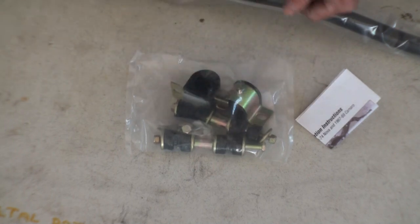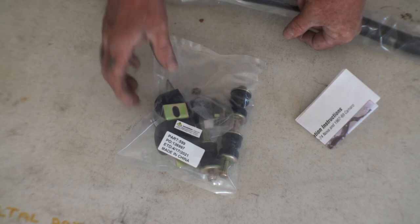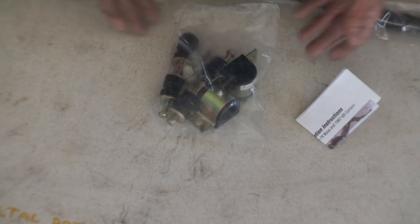The hardware doesn't look cheap or inexpensive. I see that it's anodized gold, made in China, of course, but still, it looks like a high quality situation.